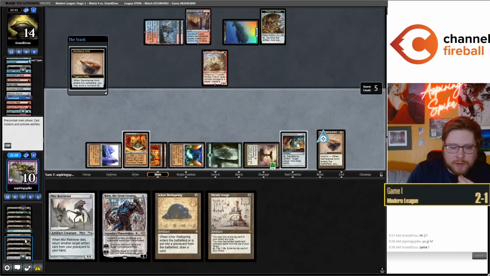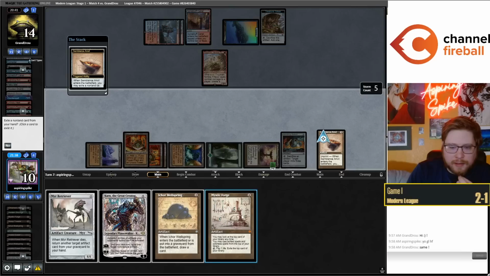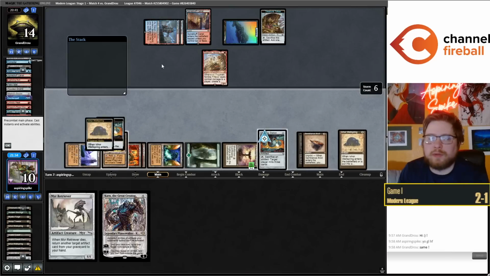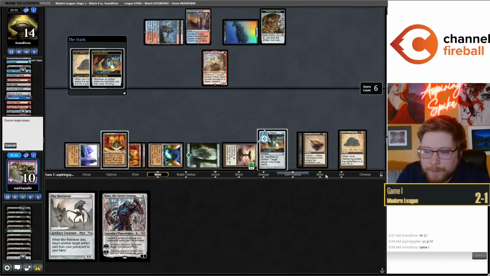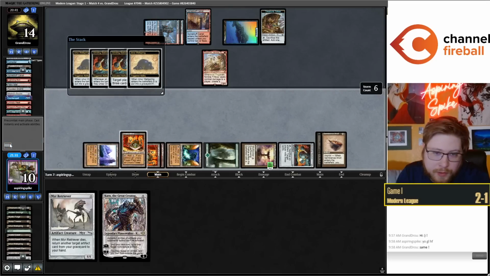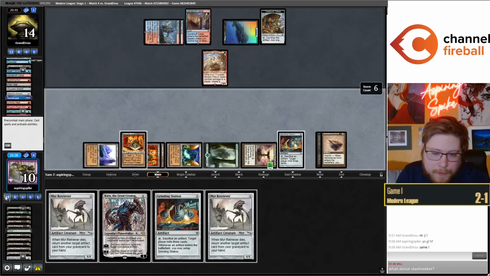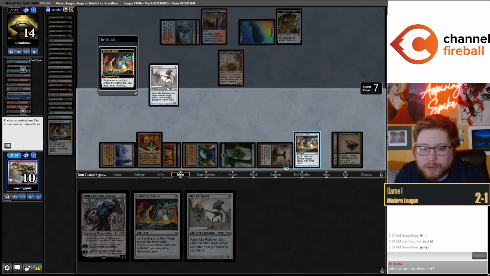Do I have another Mirror Retriever in the yard? I don't, but I can get a lot of looks at one. Guess maybe I could keep the Forge. I could still cast the Forge. It's probably better, actually. Found the Retrievers, though.